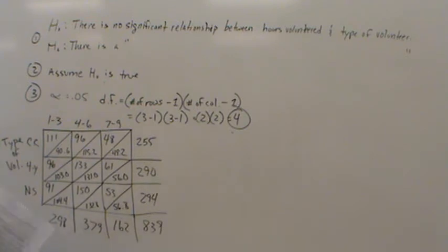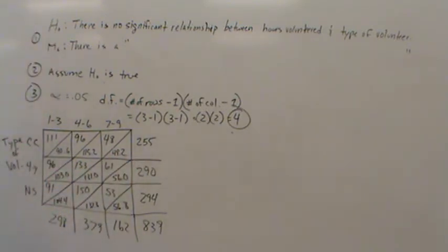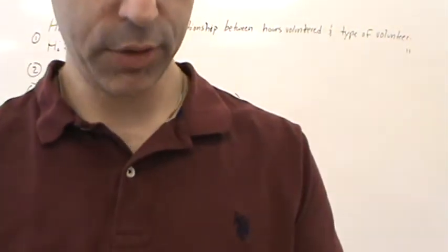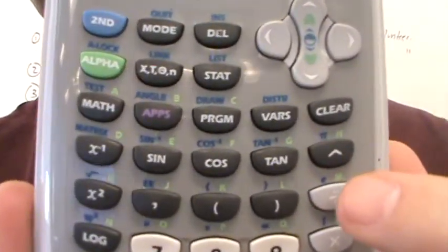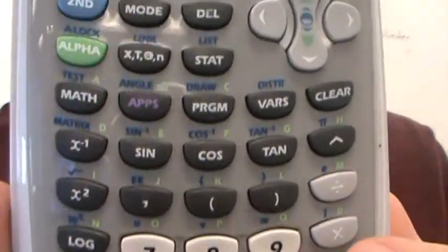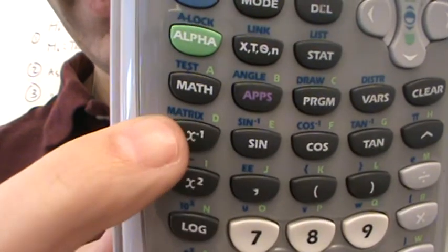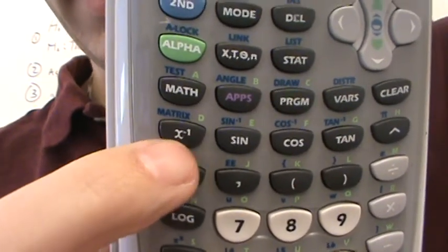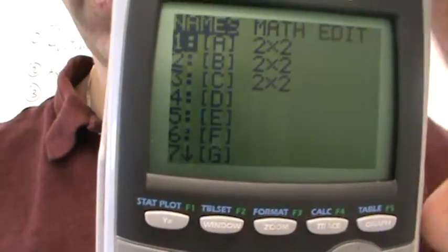Okay, and so now how do I figure out my matrices? Well, how do I put them into the calculator? Well, that's what I'm going to show you right now. So what you're going to want to do is on your calculator, go to this menu, and the way you get to this menu is your matrix menu. So the matrix menu is right here. See where it says matrix? So you're going to hit second inverse, and it's going to take you to this menu.